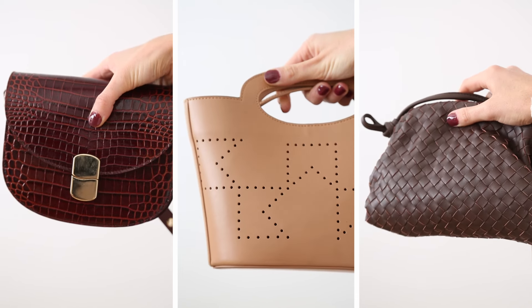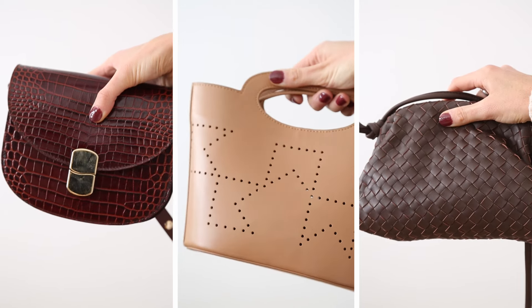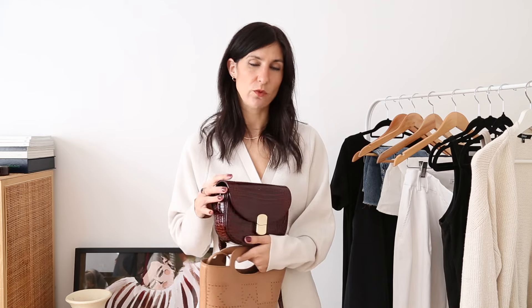The other thing I noticed I was looking for in these bags, besides texture and crossbody style, is that they had to be more of a small to medium size. I don't tend to carry a lot: my phone, card holder, some sunglasses, a lip balm, keys — that's about it. On a daily basis this size is perfect for me; it fits everything and I especially like the fact that this one has a closure. Another great alternative, a recent addition, is the Quince pouch bag in the textured woven leather — a really nice and affordable option.